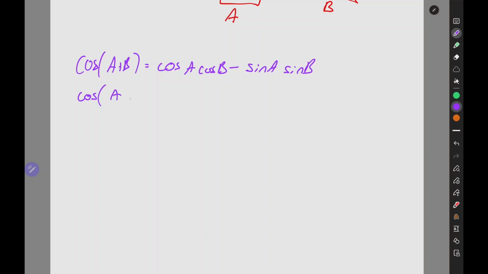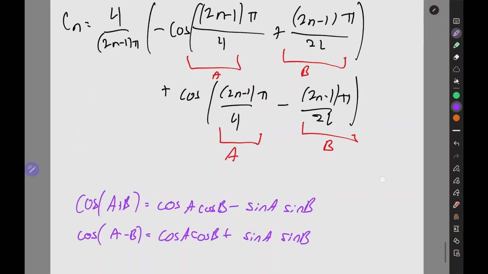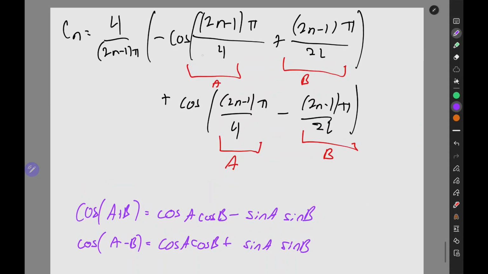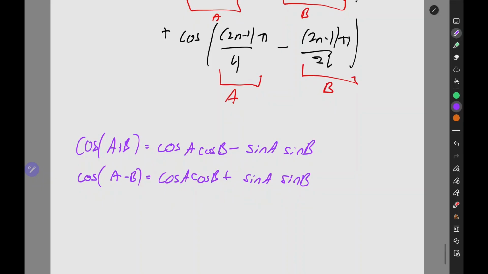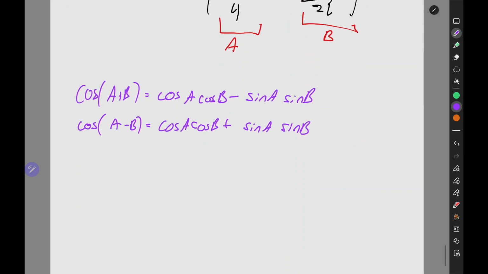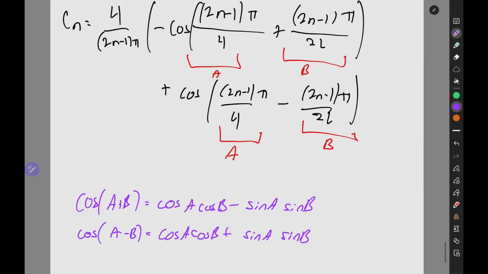A, what is this one? Oh, wait, minus b? Yeah, so there's a reason why I'm writing all these out. Sine of a, sine b, negative cosine a plus, oh, wait. This is all we need for now. So if you look at this here, we have a cosine of a plus b and a cosine of a minus b. So we have to solve for cosine of a minus b minus cosine of a plus b. So we have to solve for that.